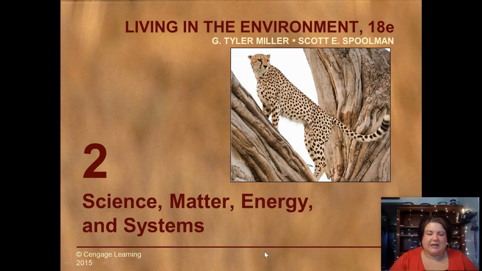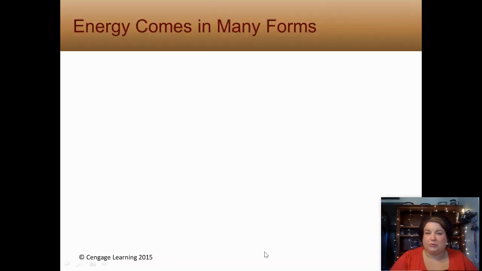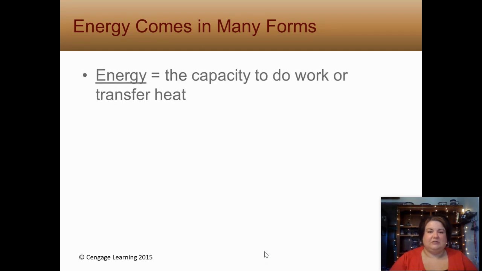All right, so first we kind of have to define energy. That's what this whole unit was about. You probably learned this in physics, maybe in chemistry. So number 1, defining energy is the ability to do work. And when you're talking about energy loss and energy efficiency, that also means transferring heat, right? Every time we convert one form of energy to another, we're going to lose some as heat.